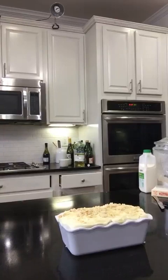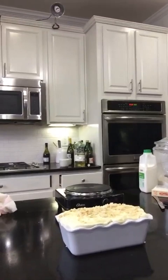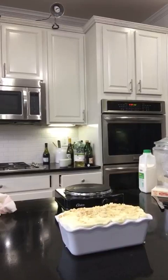Now we're gonna work on this other banana pudding. It's gonna take a little time because it's what happens when you're cooking from scratch. Hold on, I think I just blew the cream. Okay, there we go.